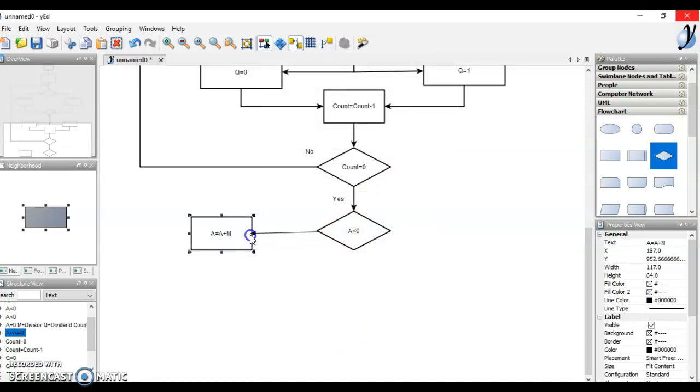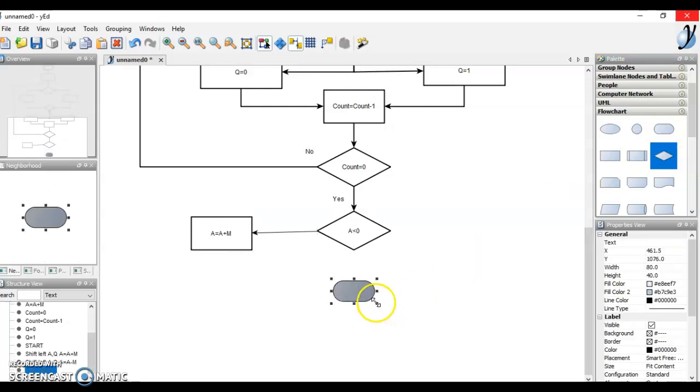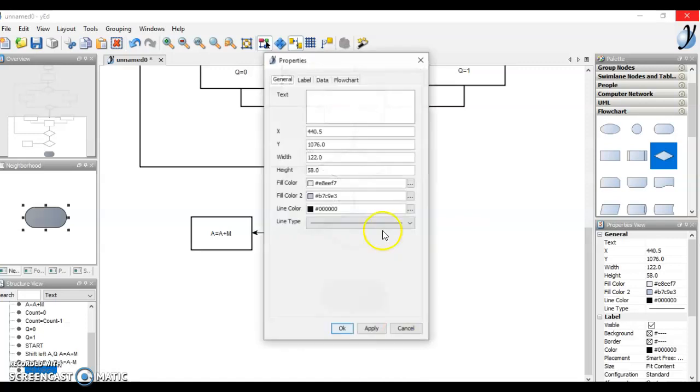Now again we give a line to this, and after this we have the end block, right? So the terminator block we add here, and we increase the size a bit, align it to the center, go to properties, we change it to no color, give the line type and add the text, and okay.